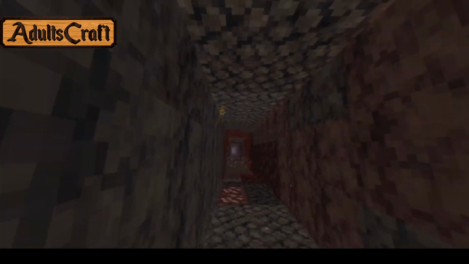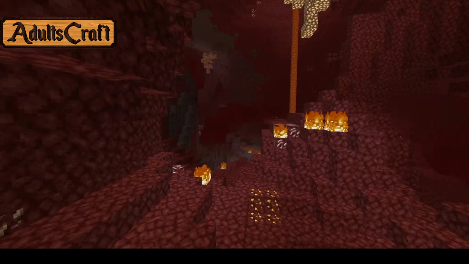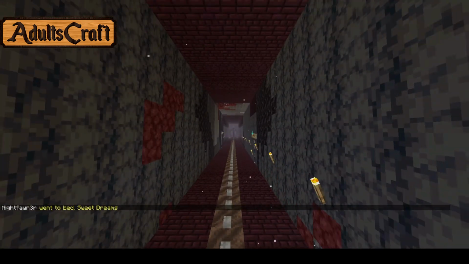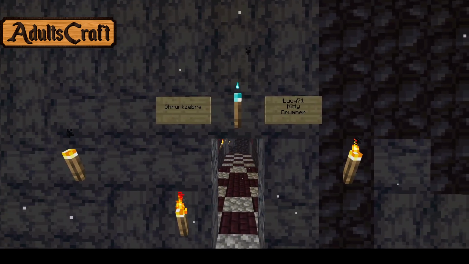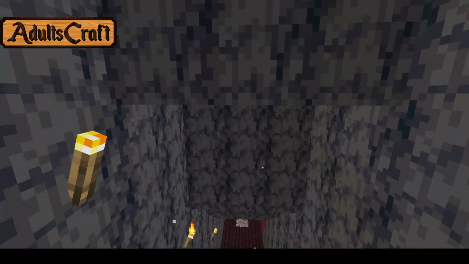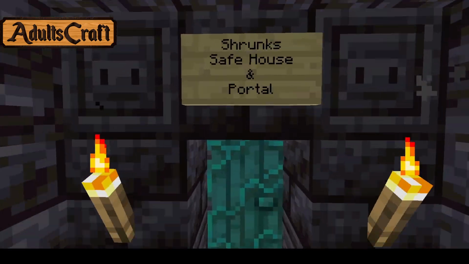I'm not sure whose this is. Perhaps they were just mining out. There is a portal down here. Unprotected portal with no name tag. Not sure whose that is. And we have here Lucy71, Kitty, Drummer, and Shrunk Zebra have their places down here. Shrunk Zebra and I have done a lot of work in here. There's his little portal for his safe house.